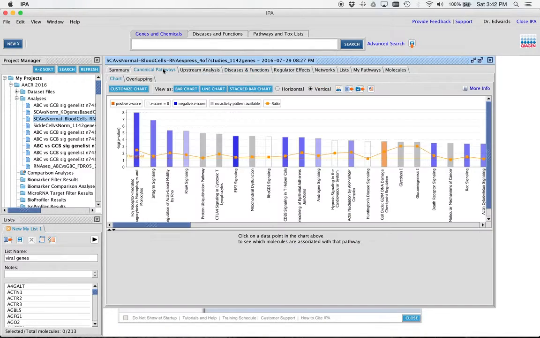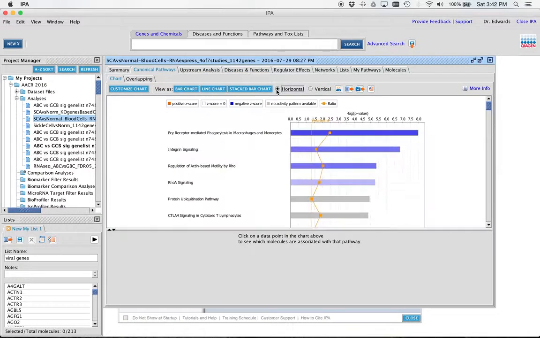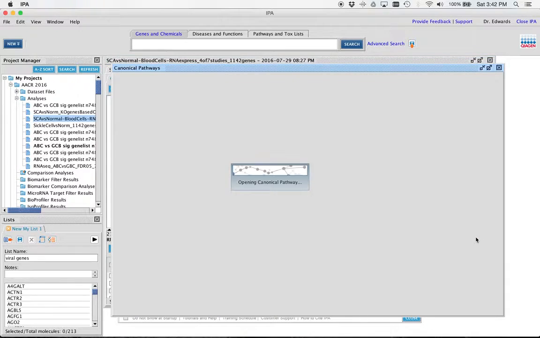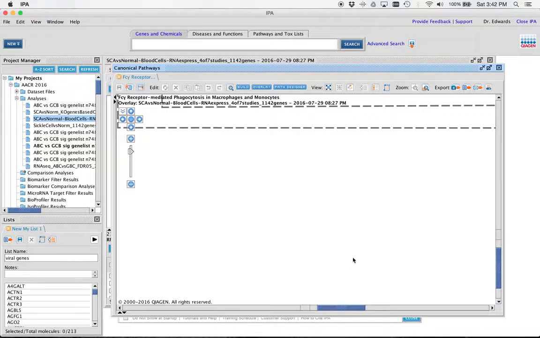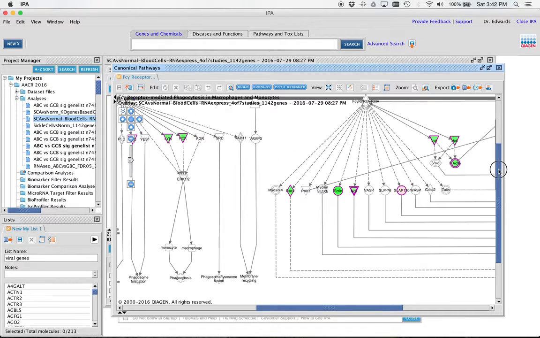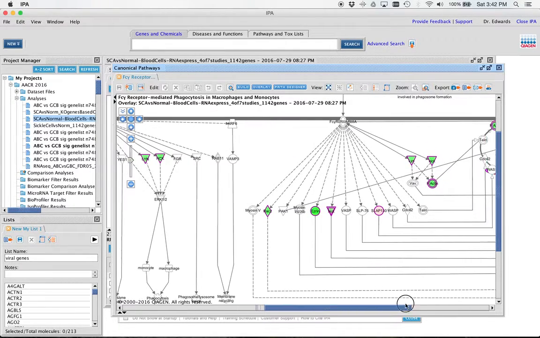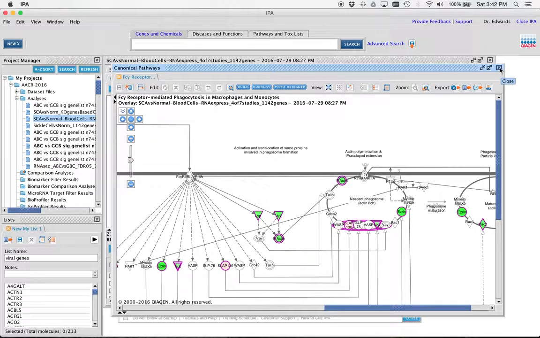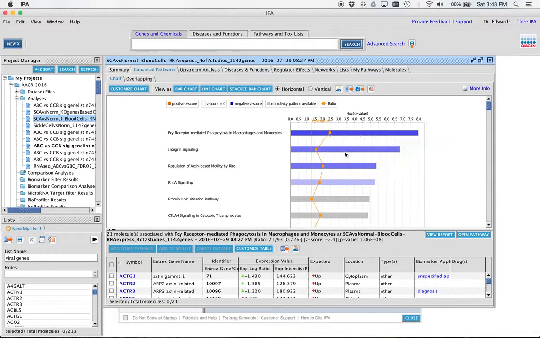We can go to canonical pathways, and again, I can download any of these gene lists. This is just showing you, again, it almost looks like a lowered immune system. If a gene is green, it means it went down in the sickle cell. If it's red, it went up. You can see here a lot of this is going down. Again, I don't know if this is differences in cell type, but you're going to know better than I.